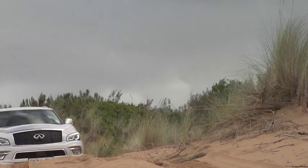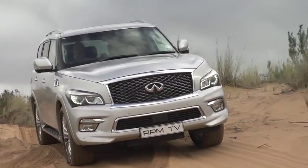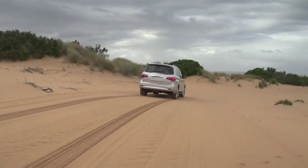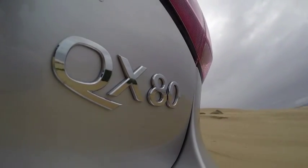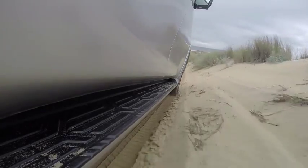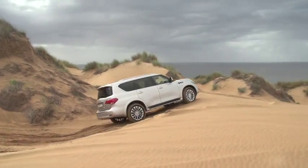As luxury brands go, Infiniti is younger than most, certainly in the South African context, which means it needs to tackle other premium brands head-on and at least offer a viable alternative if it wants to be taken seriously. So, while the large luxury SUV segment is not the biggest in volume terms, it does enjoy a high profile, not least because vehicles in this league are hardly subtle. That's certainly the case here.